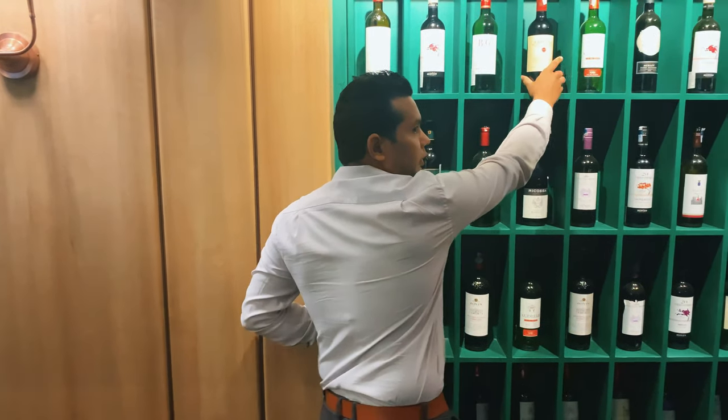Apart from that, we do have a variety of red varieties. We do have excellent whites, as well as sparkling champagnes, as well as some good rosé wines. Generally, Mediterranean cuisine is preferred with wine as well as some beer. That's the reason our wine list has more than 120 labels, which you don't usually find in any of the restaurants. So that is one of our USPs. And we do very good wine based cocktails like Sangrias, Mimosas and Kir Royals and all. And apart from that, we do some beer cocktails also. We are known for being a beer cocktail destination.